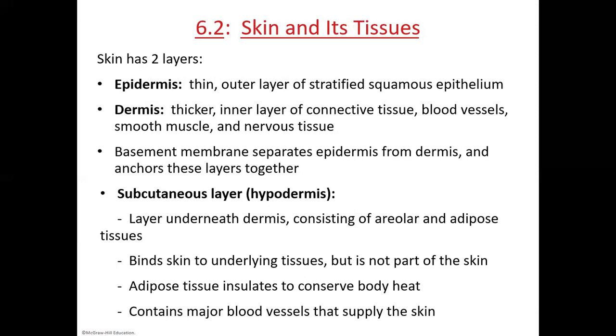So the outermost layer, the most superficial, is called the epidermis. Whenever you see that suffix derm, or that root word derm, that means it will have to do with skin. So the epidermis is the very outermost layer, and it is made of stratified squamous epithelial tissue. You do need to note that. Then if you're moving deep, more towards the inside of the body, the next major layer is the dermis. It is much, much thicker, and it's mostly made of connective tissue, but it also contains blood vessels, some smooth muscle in the form of the erector papillae muscles, and also nervous tissues.